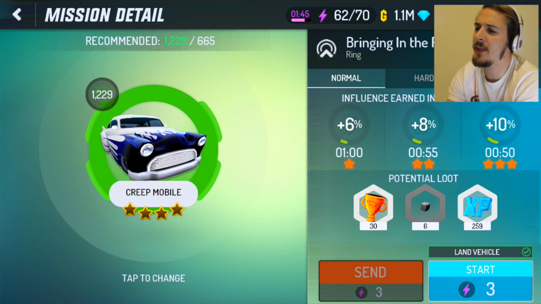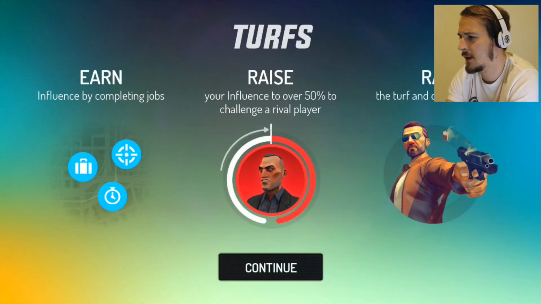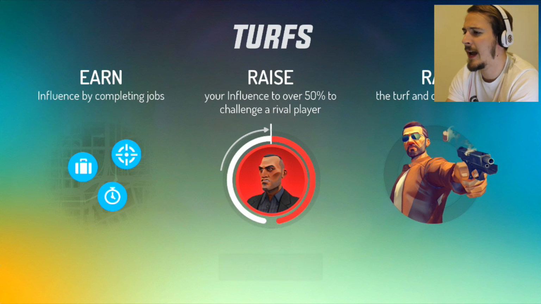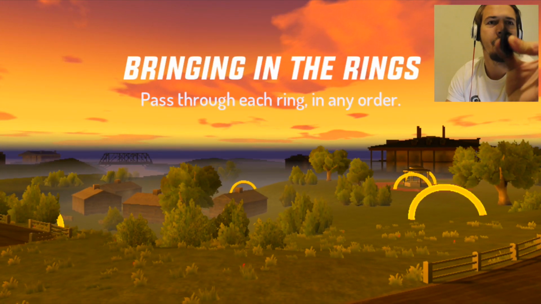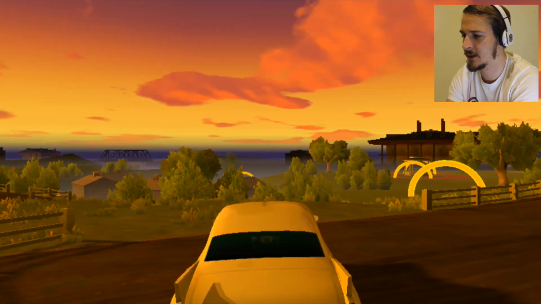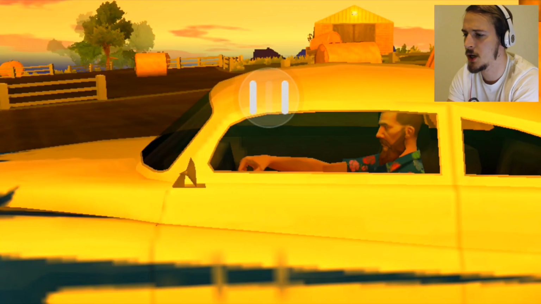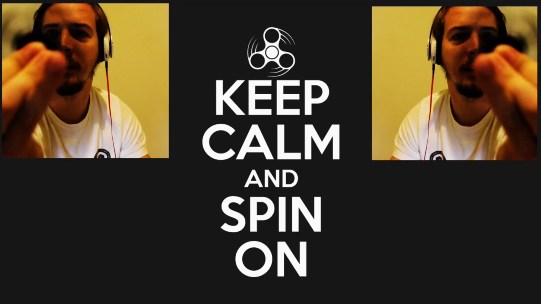Okay, so let's play the bringing in the rings mission in the plantations. Maybe we can do this. Probably we can, because I have a thing to calm down right now. I really have a thing to calm down. Look at this, bringing the rings, and I'm going to fidget spin during this race. So this should keep me calm.